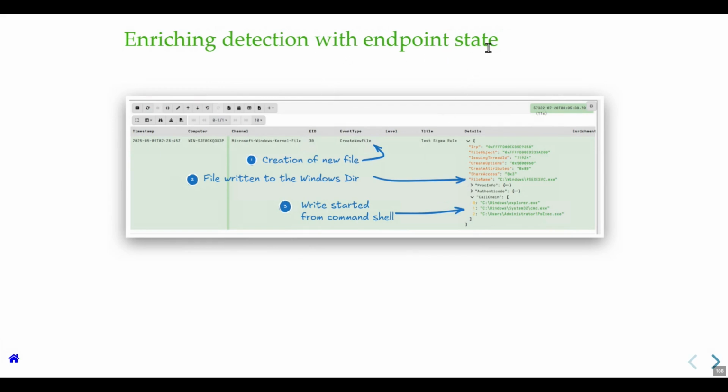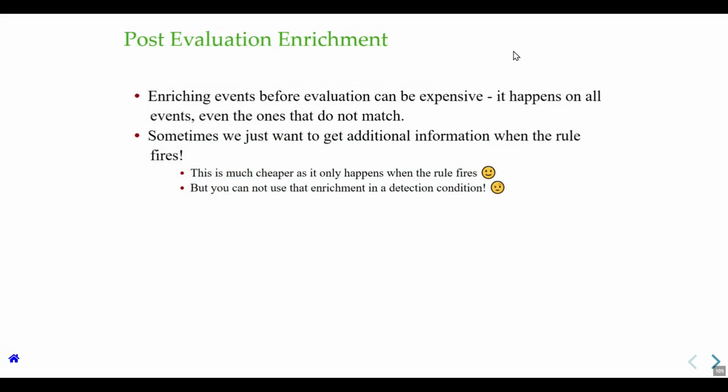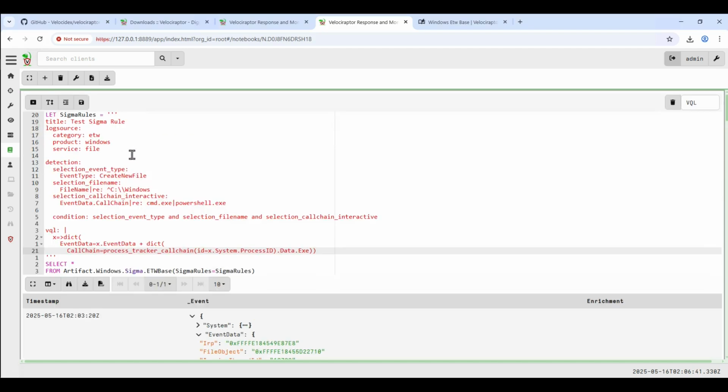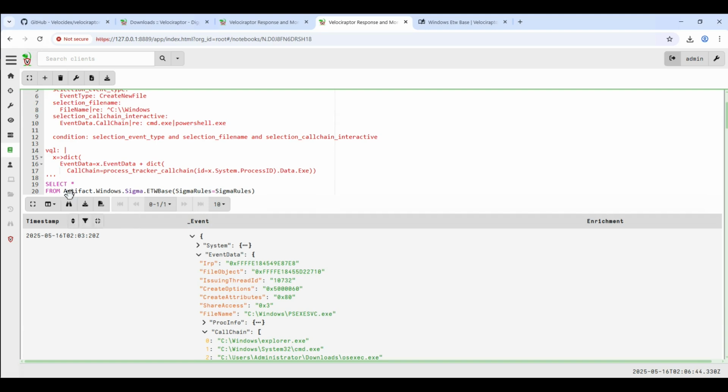with endpoint state. Just get data from the endpoint state. We can add any kind of data that we want. We can add things from files, from registry keys, anything like that. But in pre-evaluation, this data is added before the rules match. So that means that it can be expensive, because we actually do this every single time the event is generated. So in this case, every single time a file is written, we end up calling this call chain.